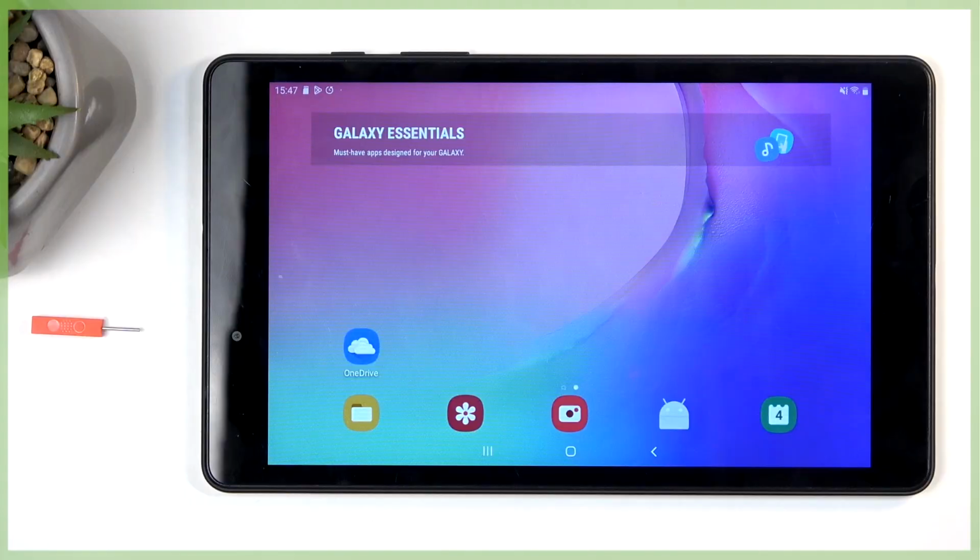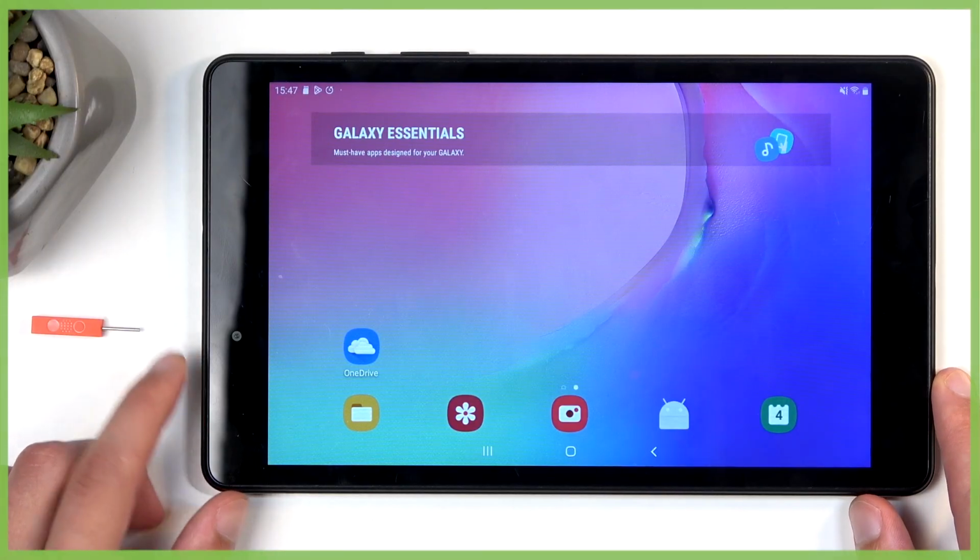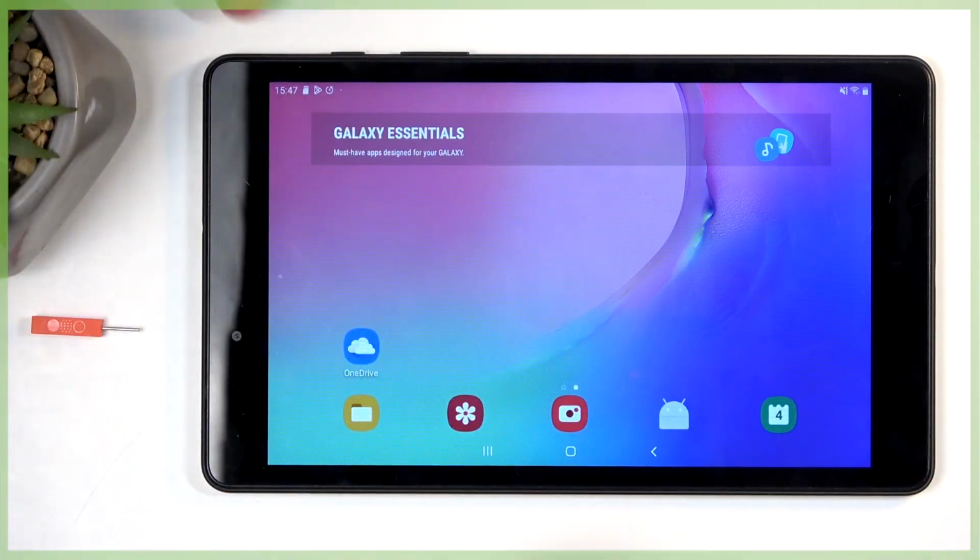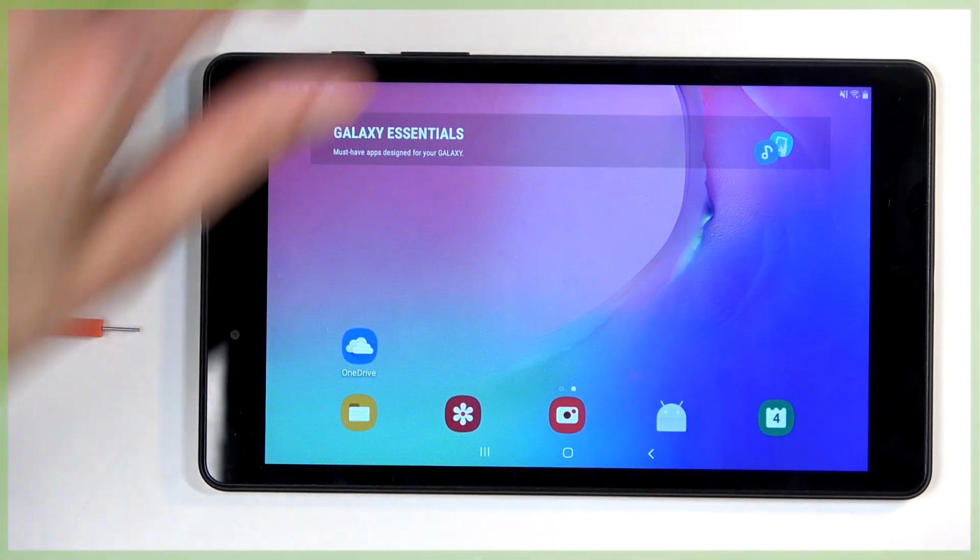So to get started, you will want to open up content that you wish to capture. I'll be using the home screen as an example for this, so it's already open and visible on my screen. Now once your content is open and visible on your screen, the one that you want to capture obviously, just press the power button and volume down at the same time, like so.